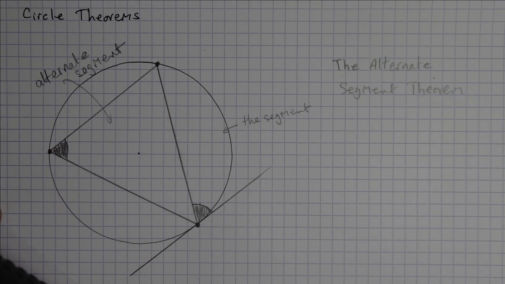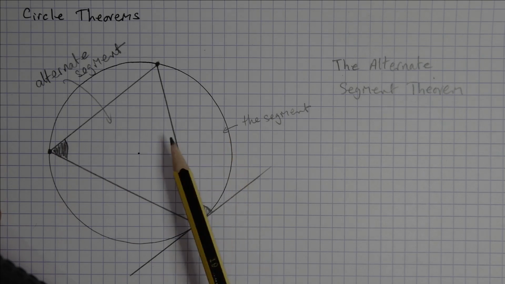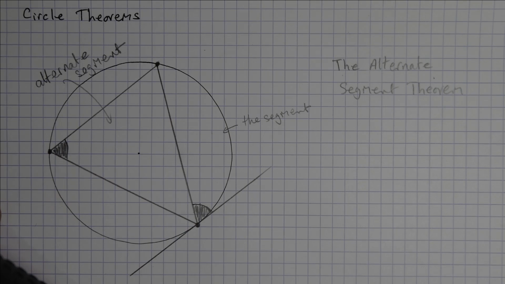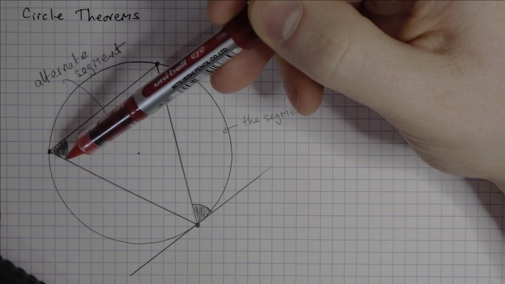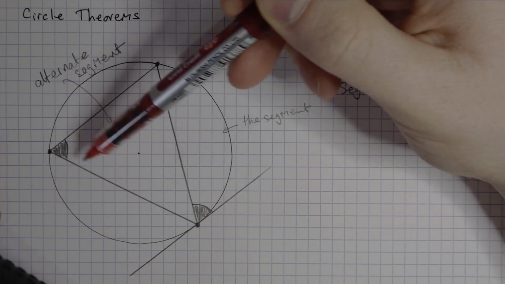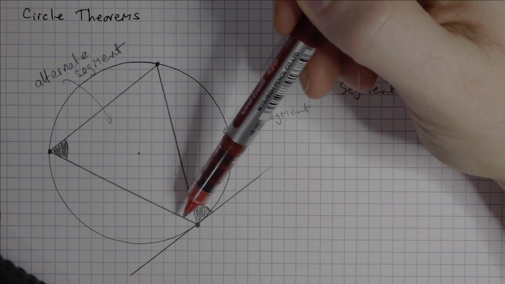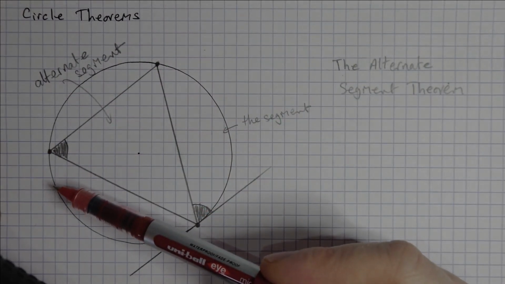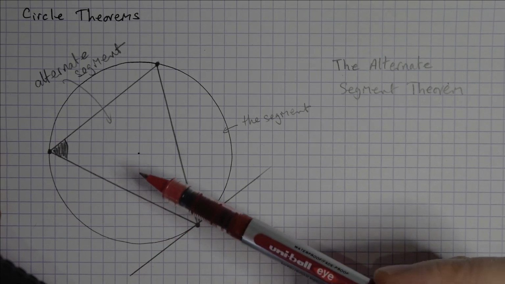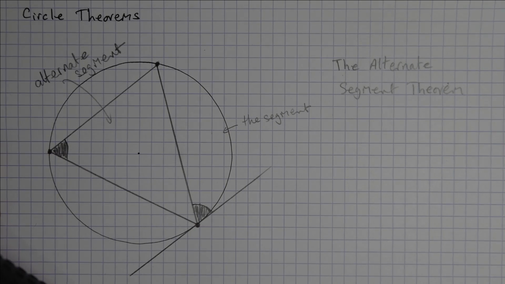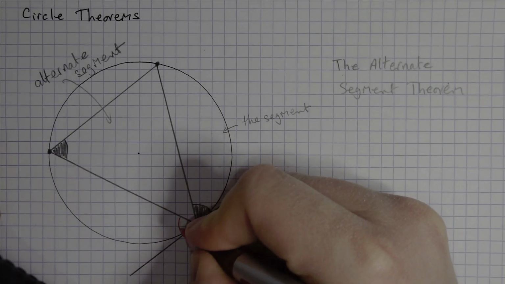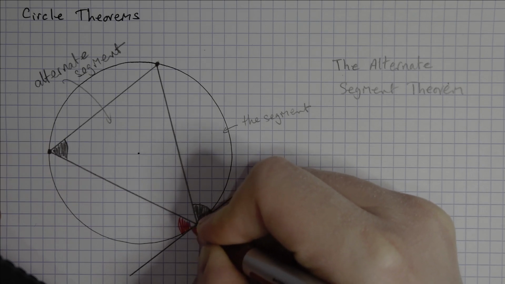And now you might be thinking to yourself, why do we call this one the segment and the space on the left the alternate segment? We could have defined that differently if we wanted to. Now suppose instead I concentrate on this chord here, because this is also a chord. Right, that connects the point with the tangent to the other one on the circumference. So this is a chord, and you could say that creates 2 segments, a minor segment down here, and then everything sort of above and to the right, all of this stuff here, you could say is the other one, the alternate segment. There is an angle in this segment here.